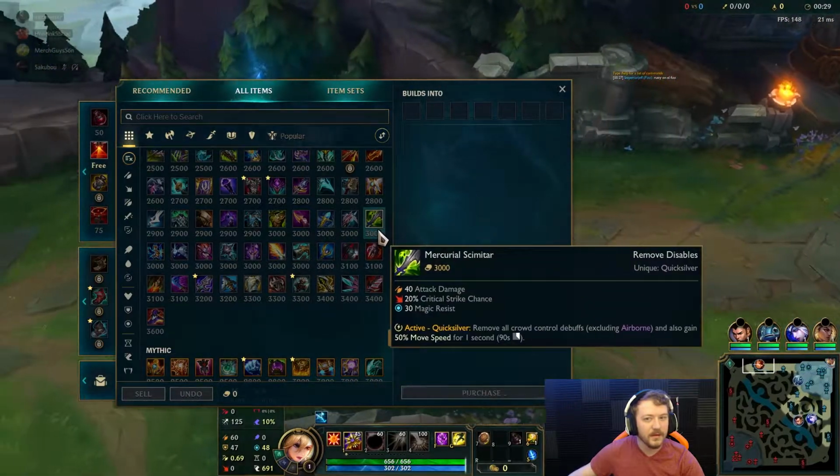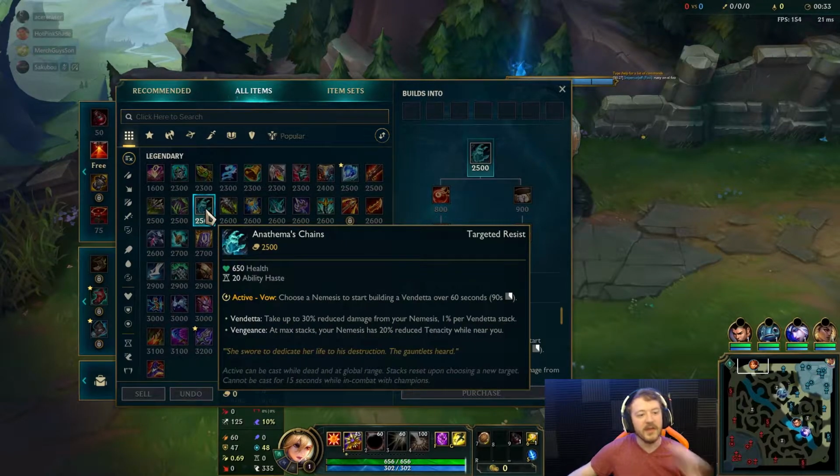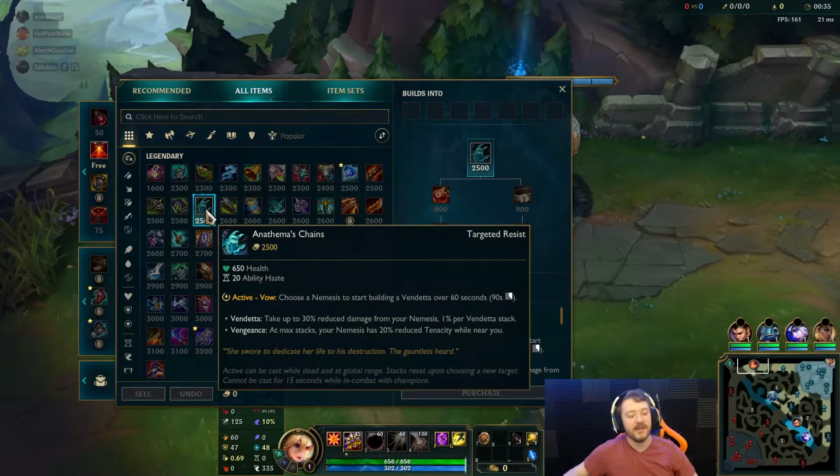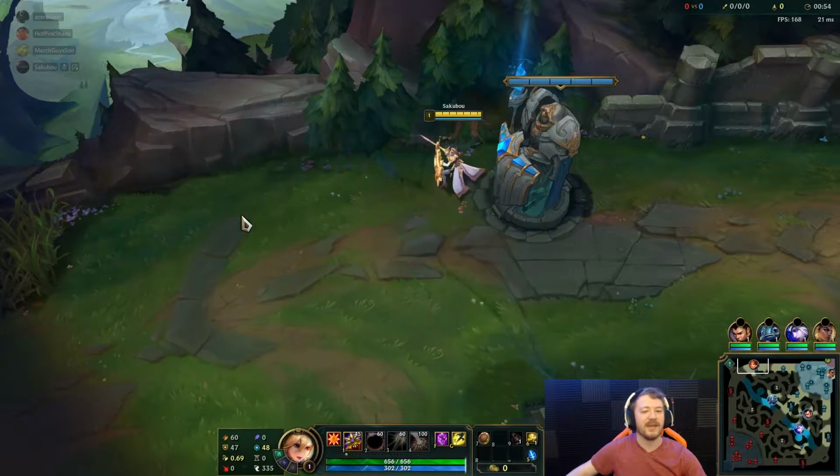Where is it? There it is. It's called Anathema's Chains. 650 health, 20 ability haste, and we get to choose an enemy. Over the next 60 seconds, we take 30% reduced damage, and at max stacks, they get reduced tenacity while near us. We're playing Leona. They are going to be stunned forever. I am very excited for this one.